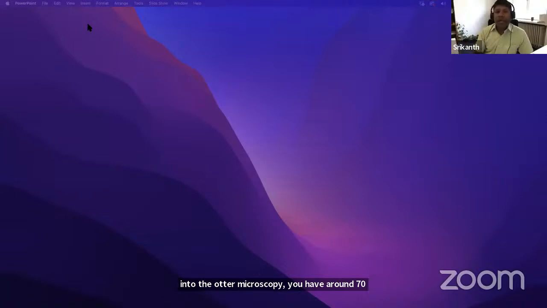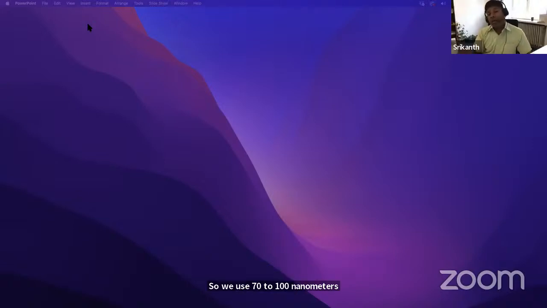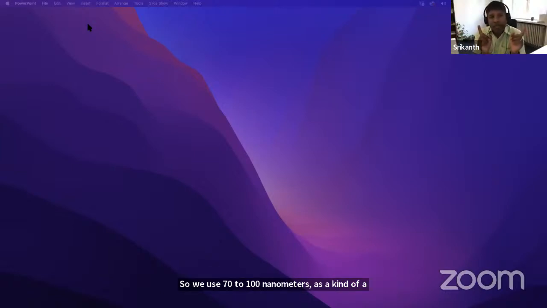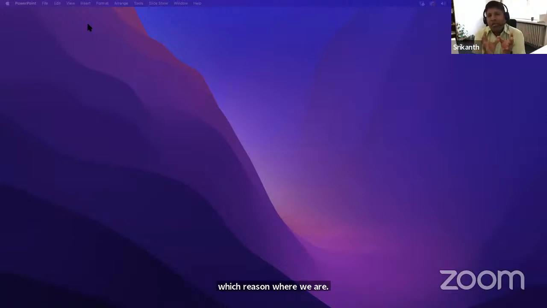Between these two, we have a different tissue, the semi-thin section. Also, we cut with glass or diamond knives, and they are 70 to 120 nanometers. So we use 70 to 120 nanometers as a kind of orientation to see under the electron microscope where we are, okay? So we always make these semi-thin sections. We print them, take them with us into the TEM or SEM, and clearly see which region we are in. Otherwise, when you have a big tissue, you make it into small pieces, and the small pieces are 80 nanometers, you look under the microscope, you do not have a typical orientation.